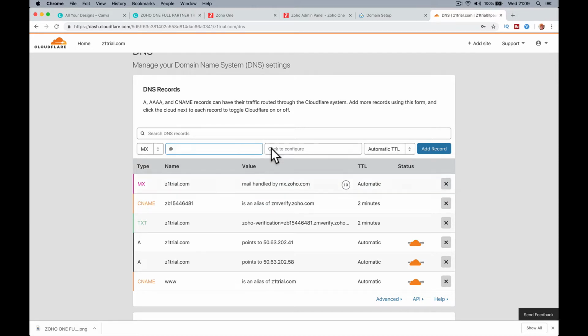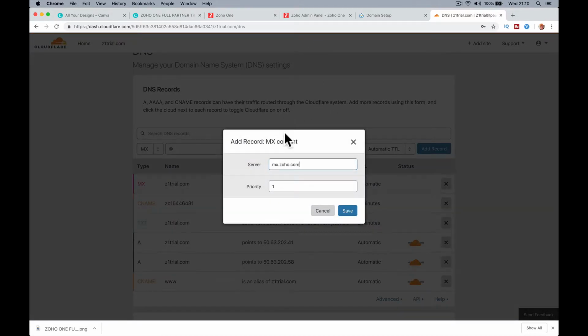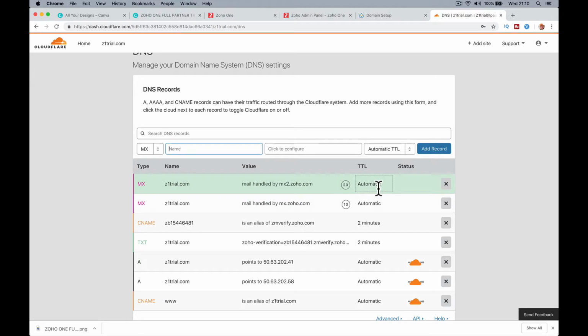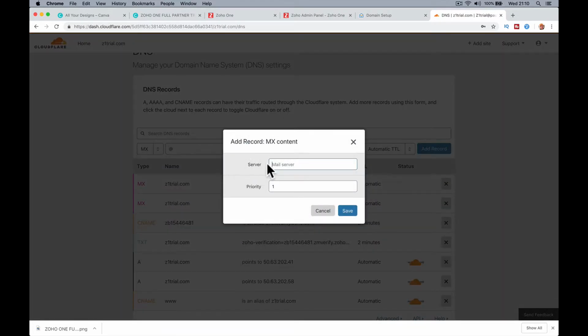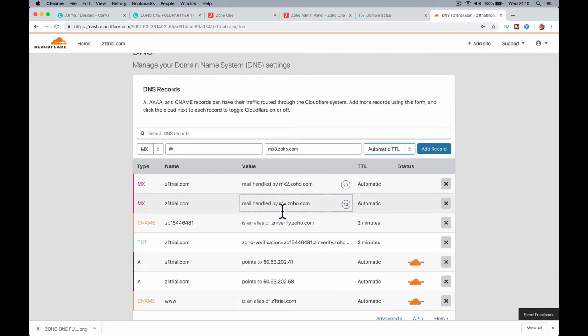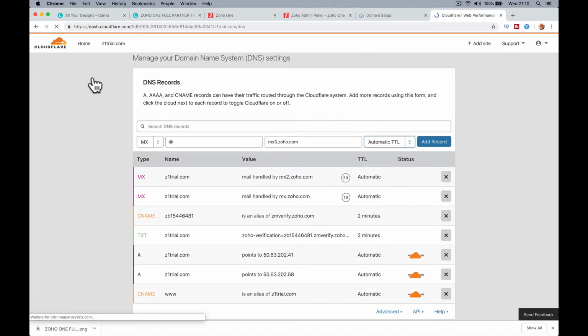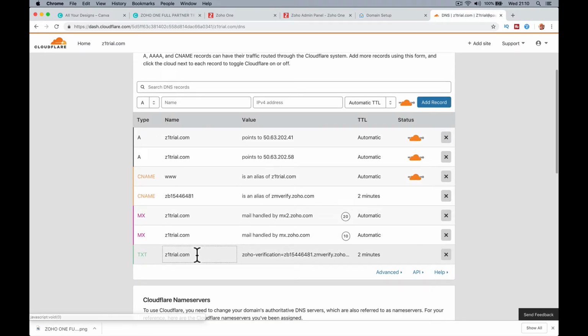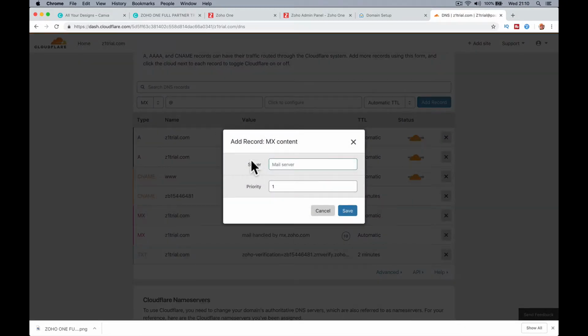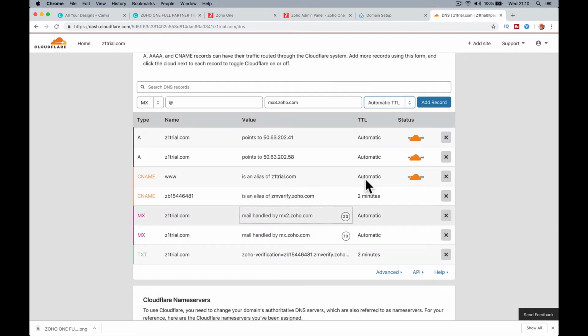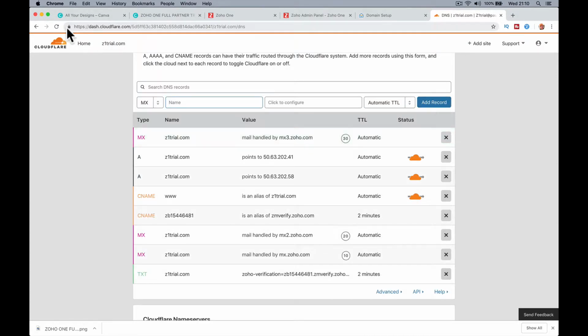Now I'm going to do it again, but the next one is MX2, Zoho.com, and 20 priority. Save, add, do it again, MX3, priority 30. So it goes to one first, then the second, then the third. I don't know the full theory, but it obviously is telling me to do that. So here are my MX records, 10, 20, 30. That didn't save, did it? So let's do 30 again at MX3, 30, save, add, and there it is now, right?